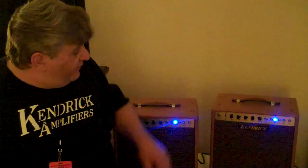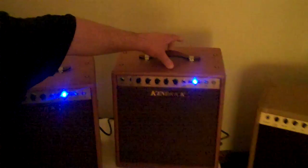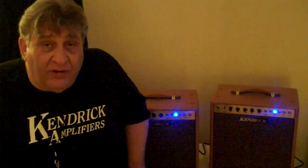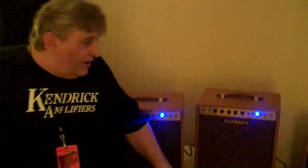There's also an extra tube socket on the back. If you want to, you can plug another tube in without making any adjustments or flipping any switches, and it'll change from a 7-watt amp into a 14-watt amp, making it loud enough for small club gigs — particularly if you have a mic set up with a PA. It's also very portable: since it only weighs 22 pounds, and the average guitar in a case weighs about 22 pounds, when you walk into the gig you've got 22 pounds on each side and you're not unbalanced. So that's the Solo 7.